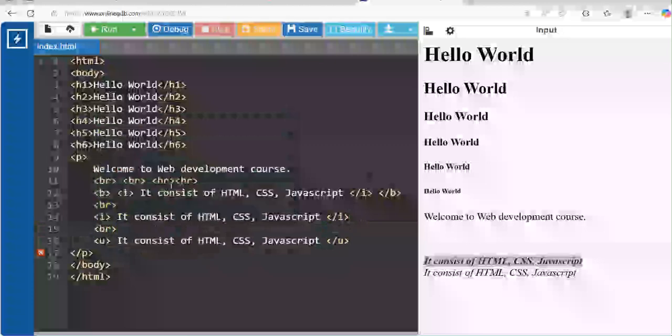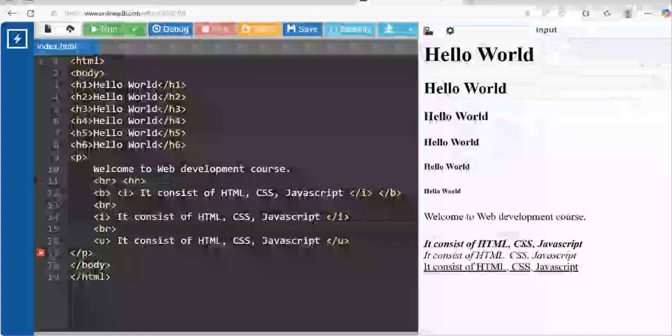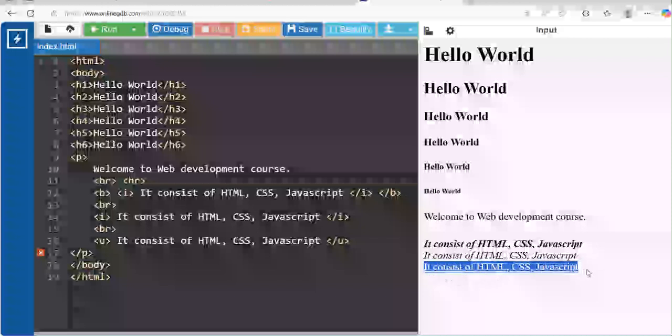I'll remove these extra breaks. I'll run this. Now you can see the last line appears only in underline. There is no bold and no italics. Only underline is there. So that is the way you can apply bold, italic and underline.